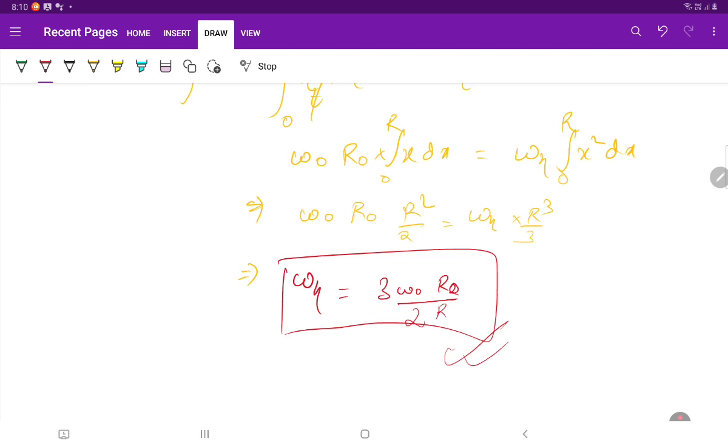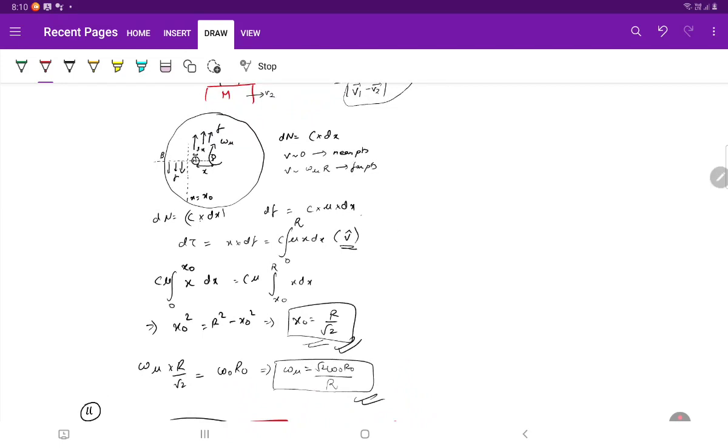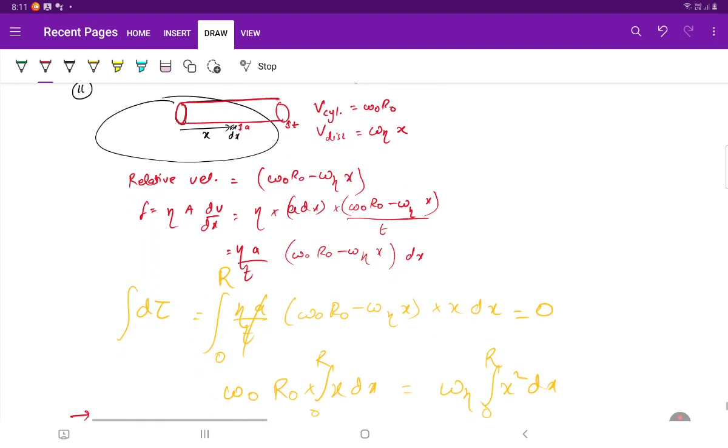The second part was relatively simple and easy to integrate as compared to the first part, because in the first part we were dealing with unit vectors, and in the second part we were dealing with the velocity vector. Integration with unit vectors is relatively tougher as compared to integration with the v vector. We know that the integration of v vector dt will come out to be the s vector, that is the displacement vector, but for the integral of v cap dt we need to use some integration, or else it will be difficult to find. So that's the difference between the first and second part. In the first part we dealt with v cap, which is why we needed to find the rest point, the point with respect to which the cylinder is at rest with respect to the disk. That is why we required the stationary point concept, and in the second part it was just a matter of doing the integration and getting the value.